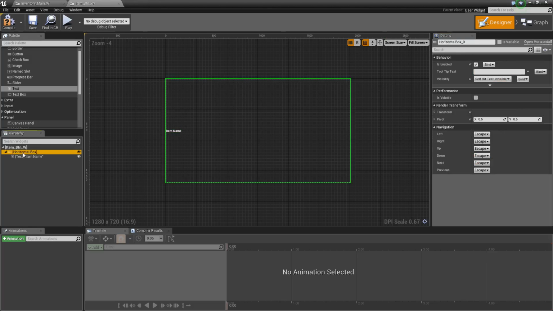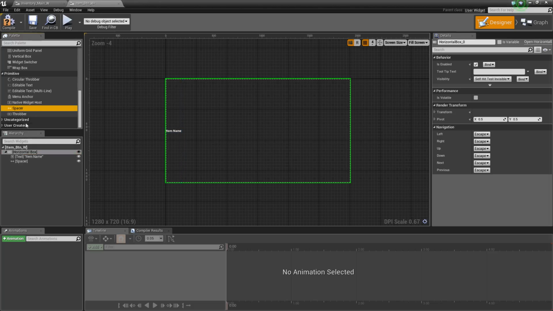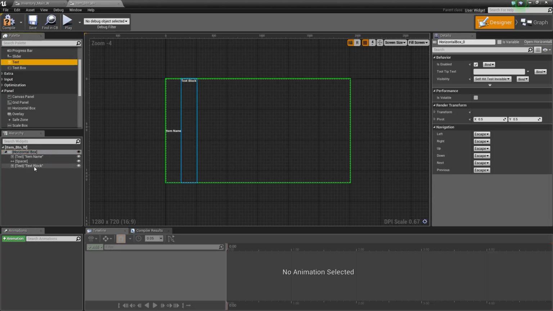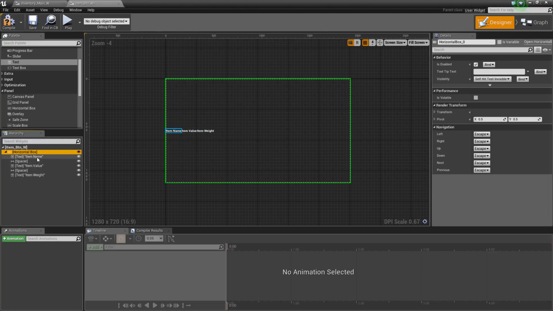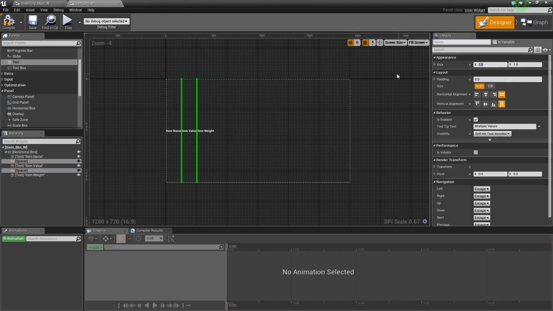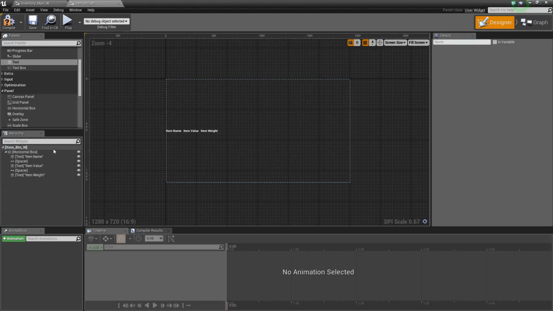Item name. Item value. Item weight. Grab these and we'll do 20.